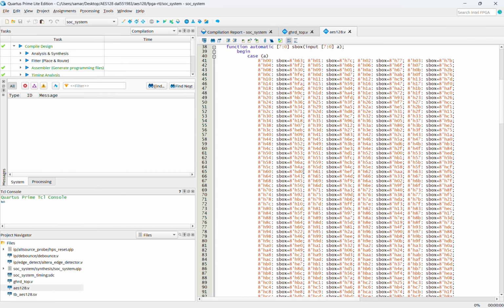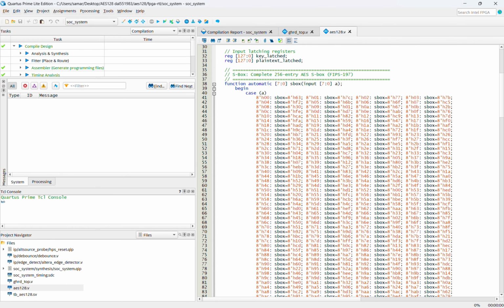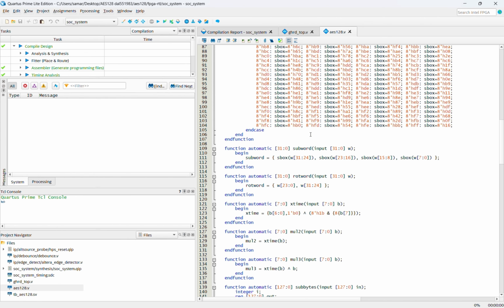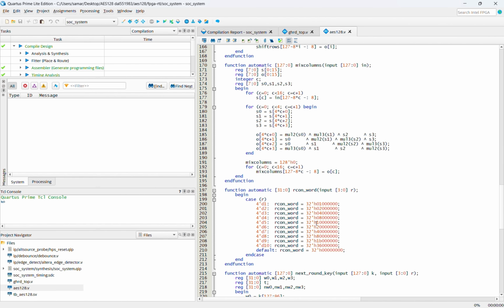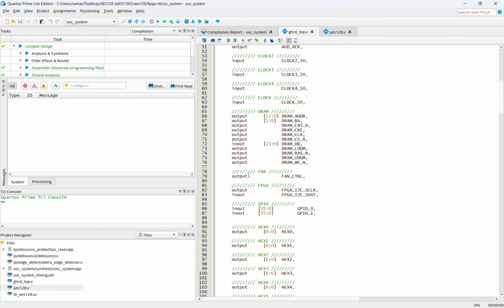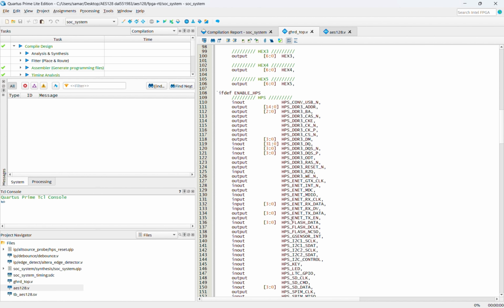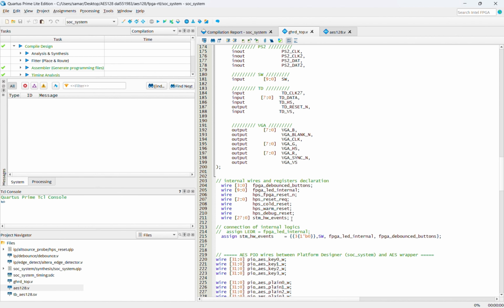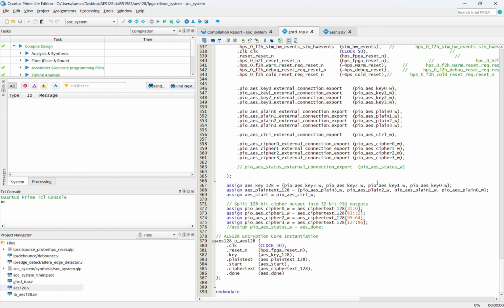Here is our Quartus project. As I said, this is our lookup table, where we switch the data that we have with the reference in this box, and then the core functionality is here. This GHRD top module is basically the golden reference design, like a black box for HPS-FPGA communication, which has all the ports you'd ever need to communicate on the FPGA. I've generated the extra ports that I want to communicate with the HPS, basically exposing those ports to the HPS.